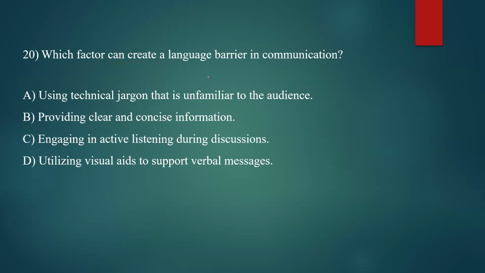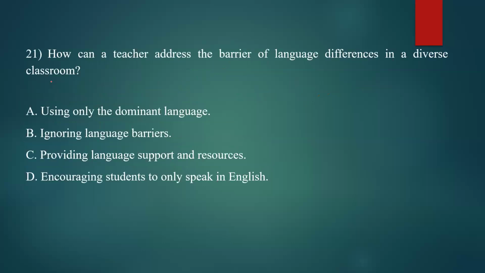The first option is using technical jargon that is unfamiliar to the audience. They're asking about language barrier. That's also correct, but for language barrier, which one is more suitable? Using technical jargon unfamiliar to the audience. Yes, sir, that's fine. For language barrier, it's better to use this one, jargon and unfamiliar audience. A is the only correct answer. Sorry, 21.